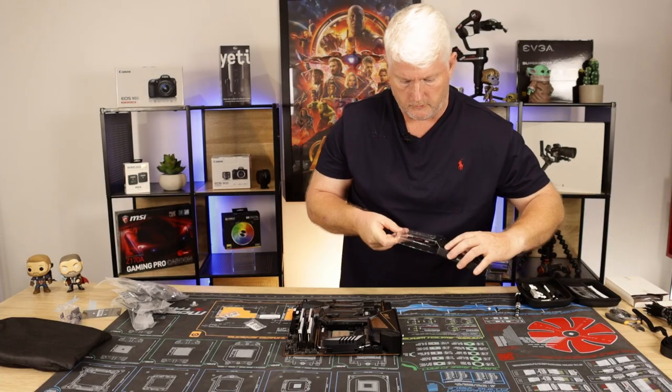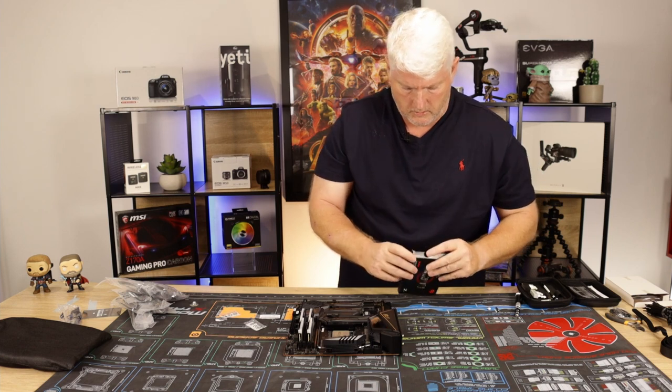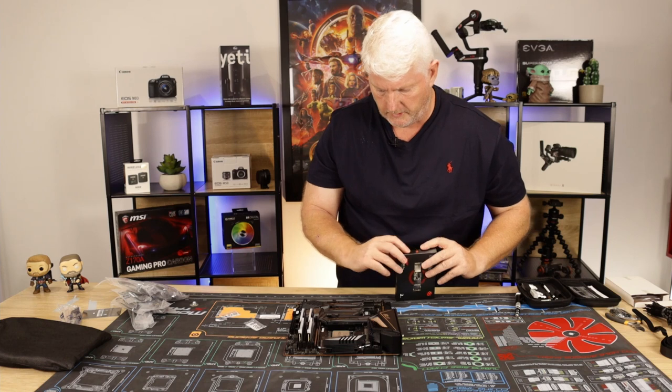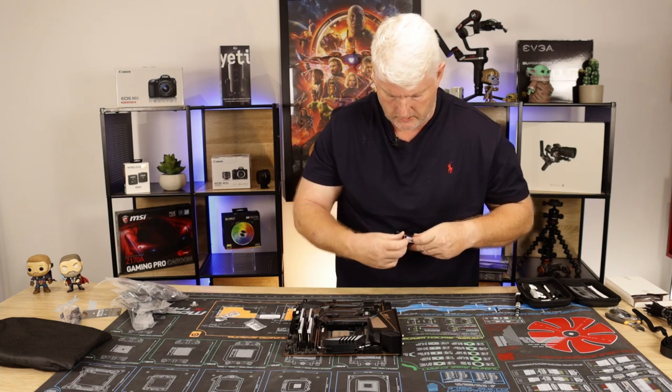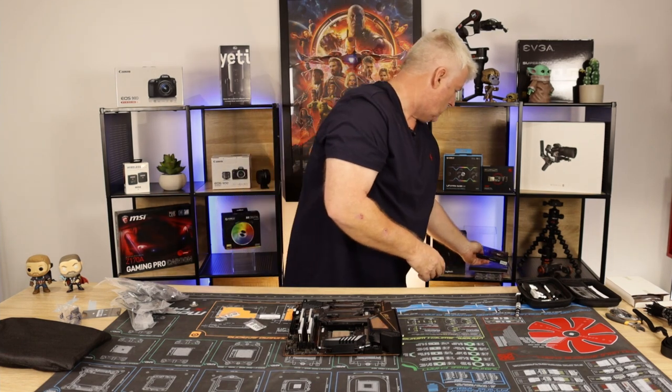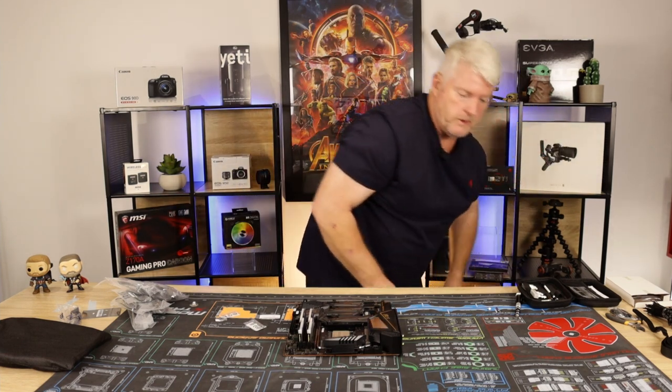Go back in the box. Okay, so that's the CPU fitted, the RAM fitted, and our storage fitted. Let's put that down there.